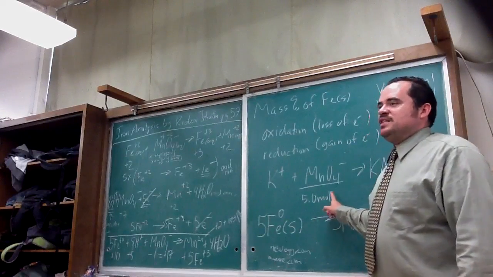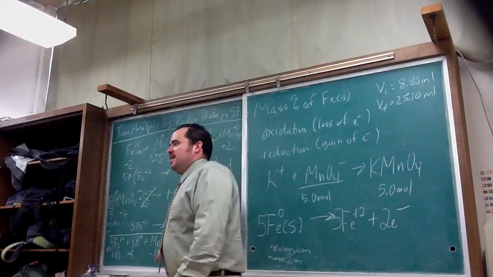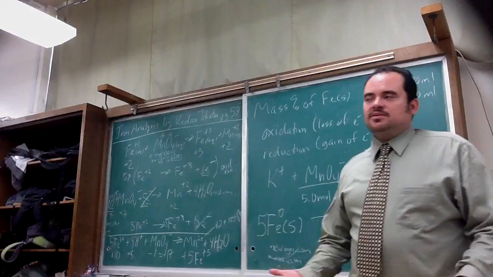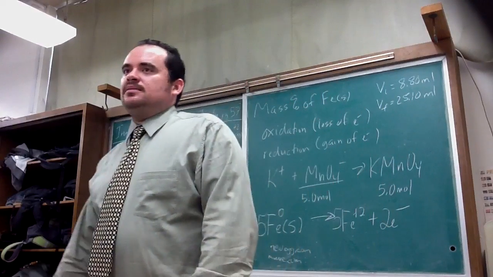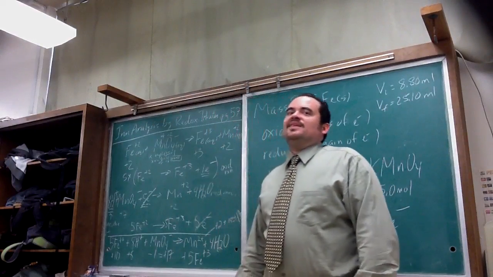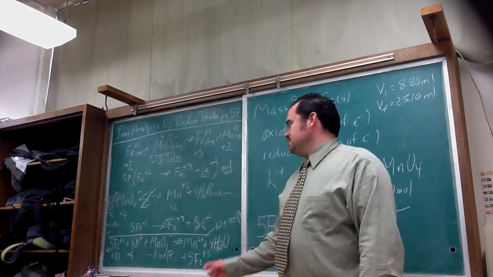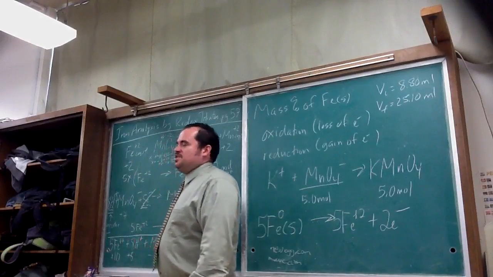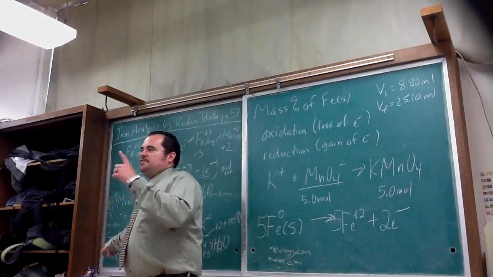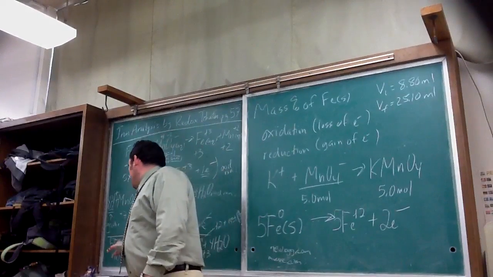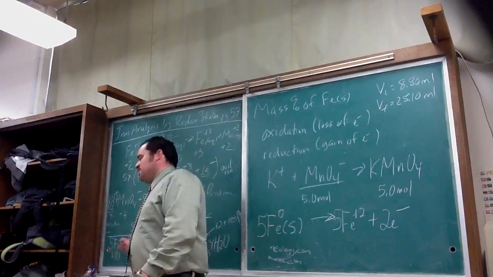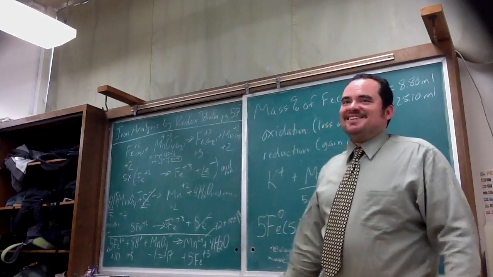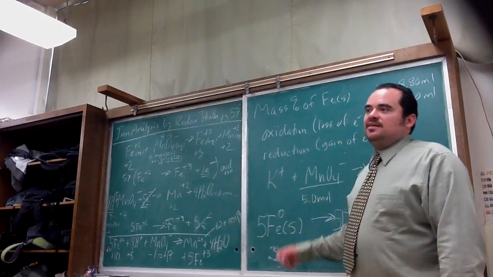Now, you know this thing, right? So that can go here, that's fine. Now, how do you calculate therefore the moles of the, what is it actually? Is it iron plus 2? Yeah. So how do you calculate that? Use the mole ratio between permanganate and iron. 1 to 5. What's the ratio going to be? 1 to 5, or 5 to 1. The mole ratio is 5 to 1, so the conversion factor is 5 to 1. There we go. So 5 times 5 will be 25. If the answer was this, that's what it works out.